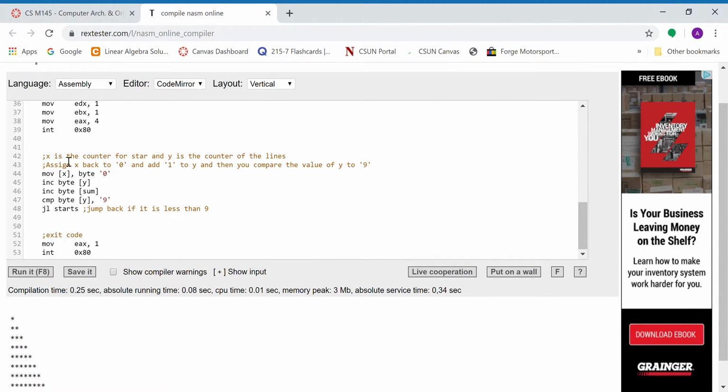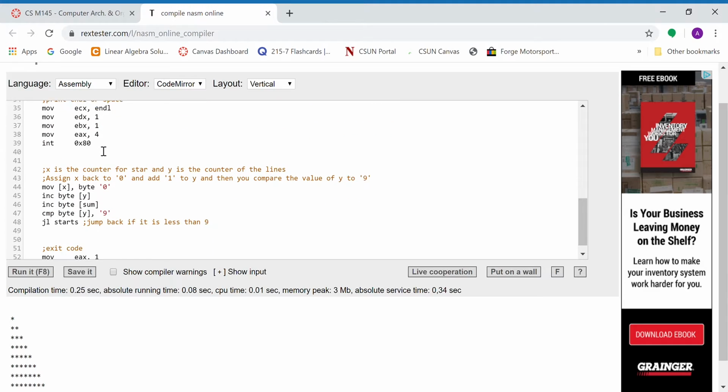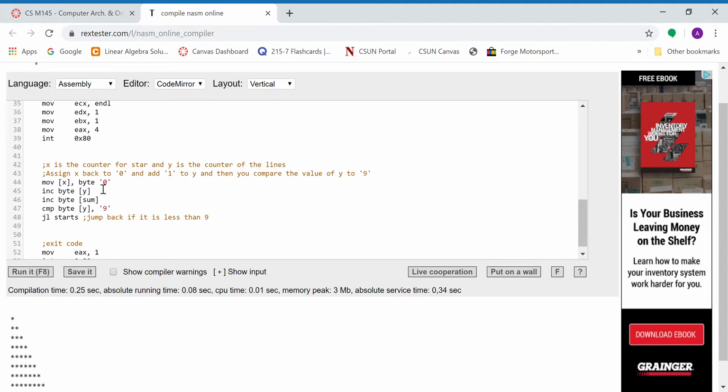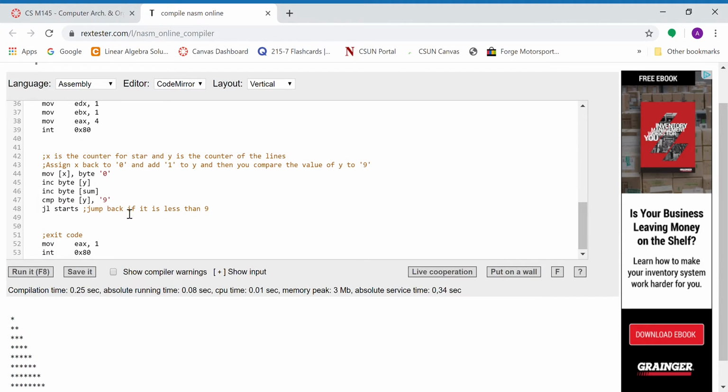So that's how it keeps incrementing, and it checks, and if it's less it goes back and then prints again until it reaches the size of 9.